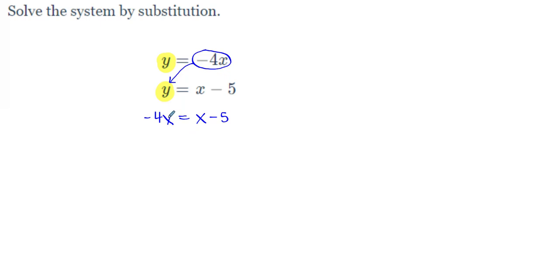On the left I have an x term, on the right I have an x term and a constant term. You could put the number 1 in front there if you want. I'll subtract 1x on both sides of the equation. It's going to cancel these terms because they're opposites. Down comes negative 5, and negative 4x minus 1x is negative 5x.